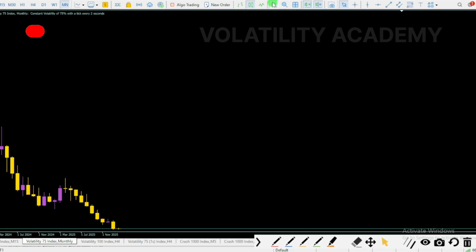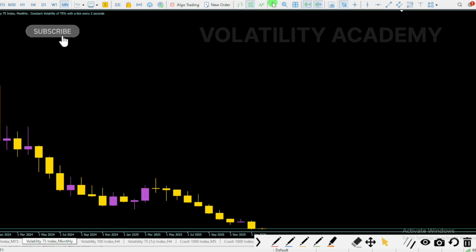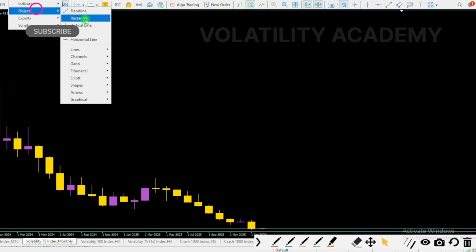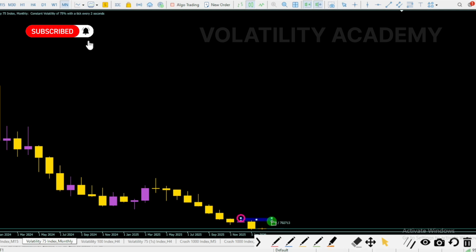Now, I always encourage you to start from the multi-time frame, from the highest time frame, which is the monthly time frame for me, so you can have a clear understanding of what the market is doing. On the monthly time frame, you can see what has been happening. For several months, this market has been so bearish. The monthly time frame is a very wide market, so let me quickly mark this out. We may get some retracement into this monthly supply zone in the future.